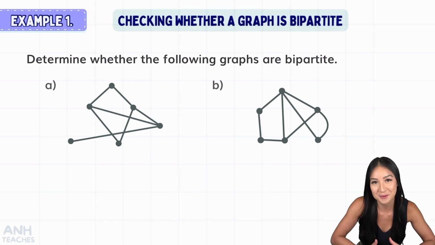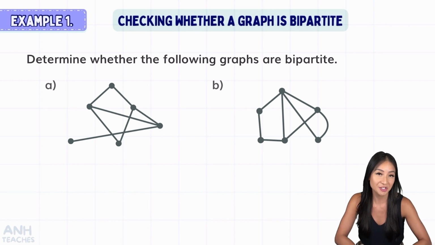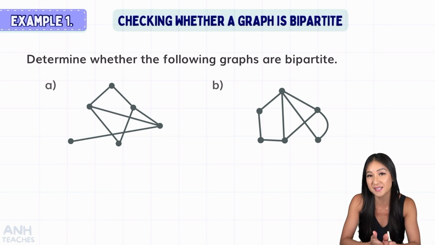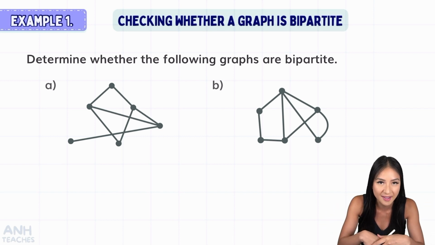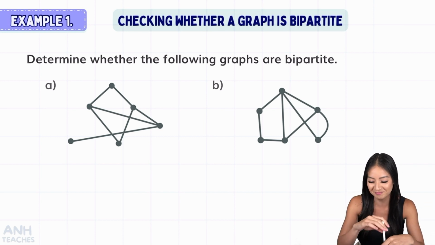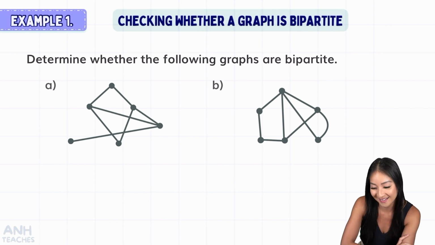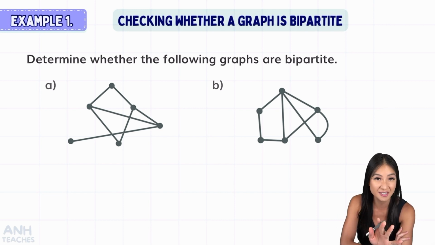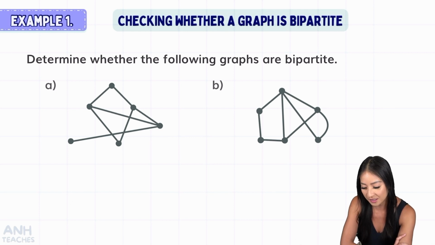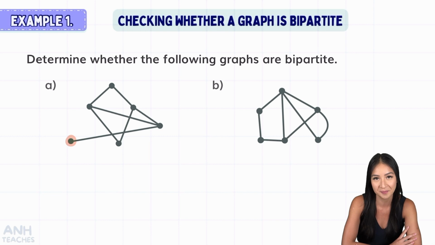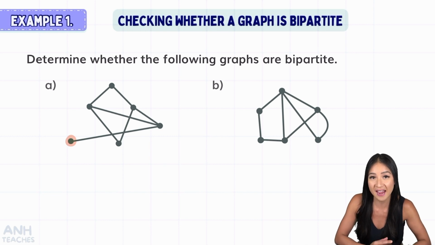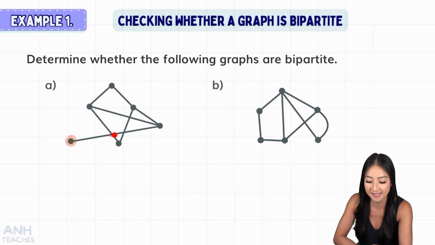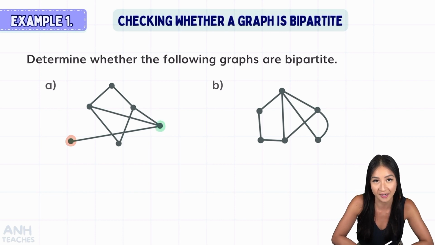Okay, so this first example asks us to determine whether the following graphs are bipartite. Now, to do this question, you will need two different coloured pens, pencils, highlighters, texters, whatever you've got on hand. Lucky for me, this is an all-in-one. Anyway, I'm going to start with part A, and I'm going to colour in any vertex in my first colour. So I'm going to choose to colour in this one here. Now, my next step is to look for any vertices that are adjacent to this and colour that in the second colour. So I'm going to colour in this vertex in green.